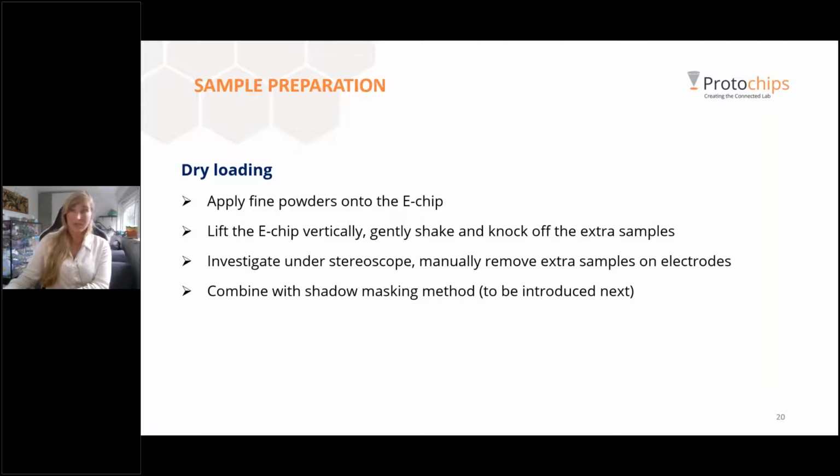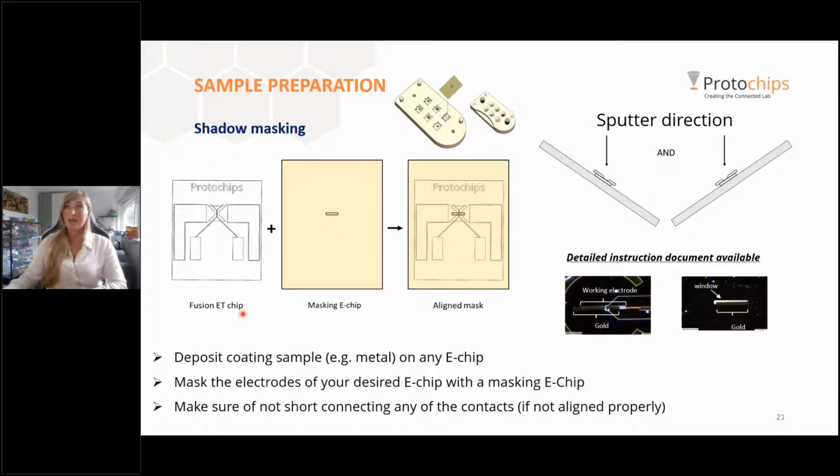You can also combine this with the shadow masking method, which I'm going to show you over here, which is very nice for sputter coating, because in this case, we take one of our functional e-chips and add a masking e-chip on top. And this masking e-chip has a hole that has the size of your windows. This will be on top in your shadow mask, so it's all nicely aligned together. And then you can either sputter coat or drop cast or put your dry loading sample, so the sample only comes into the area of your window where you might want to do your reaction. This is nice for samples that you don't want touching anything else. So for instance, you don't want them touching your electrodes, or you don't want to touch the counter electrodes if you're doing liquid cell.